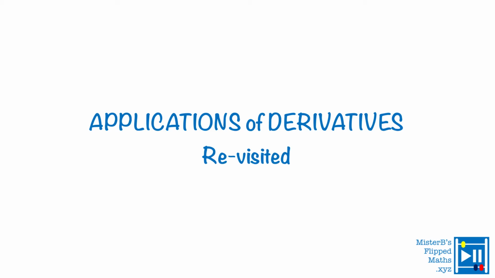Okay, I'm going to explain applications of derivatives. Now, we said revisited because the idea is the same. We're going to go with gradients and stationary points and everything. But just because we have more functions to deal with, we're going to revisit the idea. Let's start with an example.